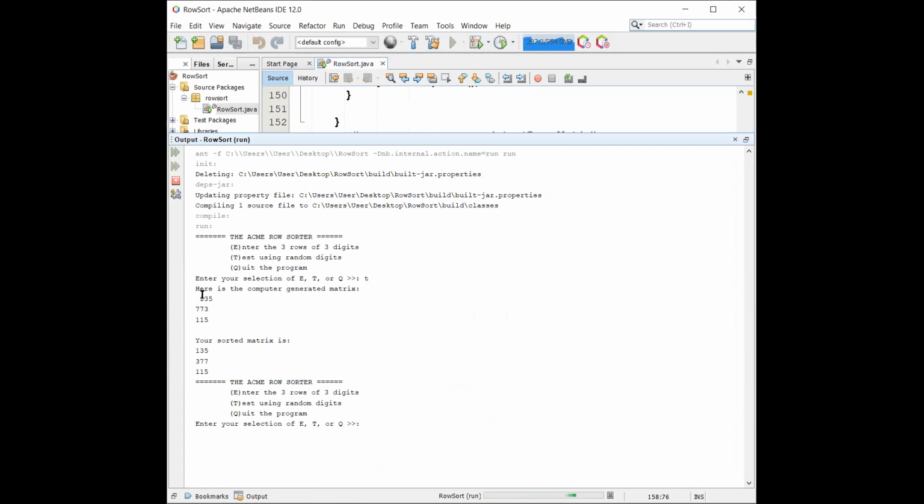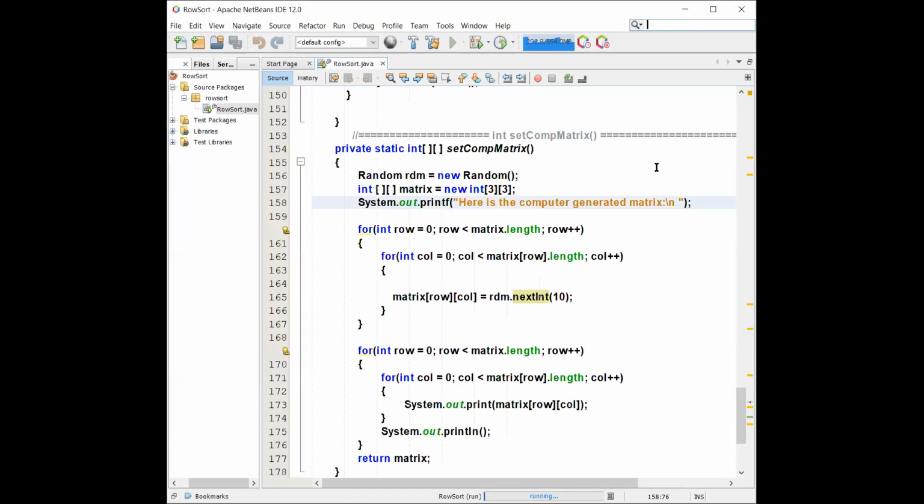Much better. There's still space in front of it, but it looks pretty good. Get rid of that space. There we go.